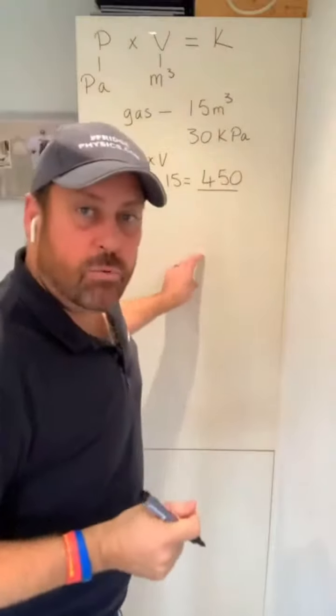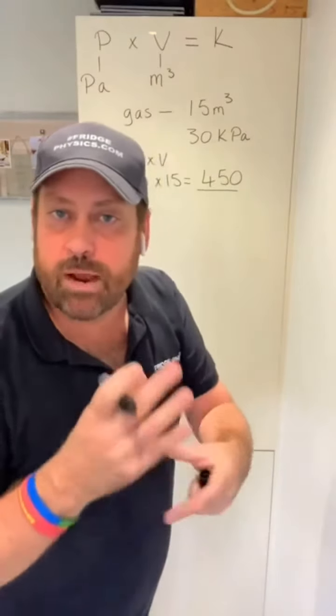Now, if I was to increase the volume of the container, bearing in mind that the temperature stays the same, if you start messing about with the temperature, you can make the gas pressure go up or down. Gas pressure will increase if you increase the temperature, because the particles have more energy and there's more collisions, and pressure will decrease if you decrease the temperature, because the particles will be moving around slower, hence less collisions.